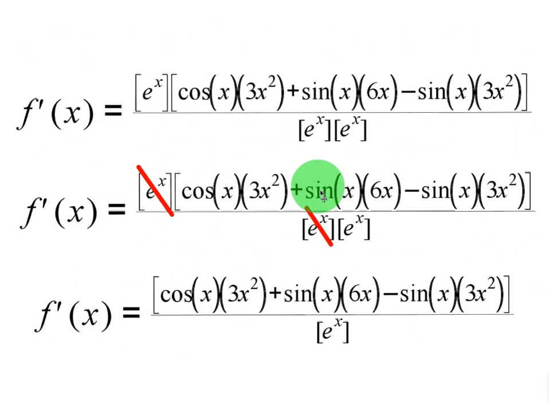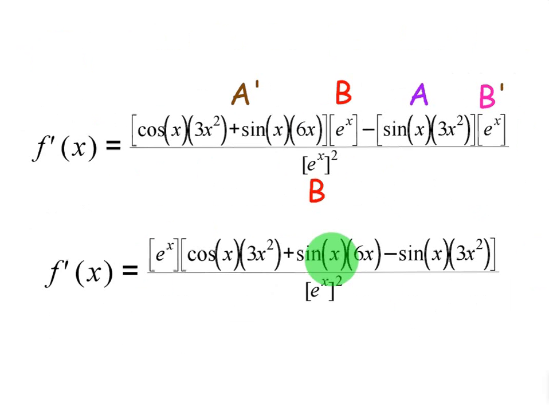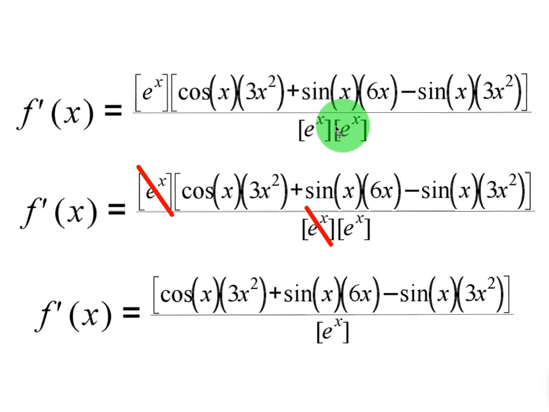But for now, because you have e to the x squared, that's the same as e to the x times e to the x. So you can write it that way. And the reason we write it that way is because then we can see those e to the x that we pulled out to begin with on the top and bottom are going to cancel. So now you're just left with e to the x.